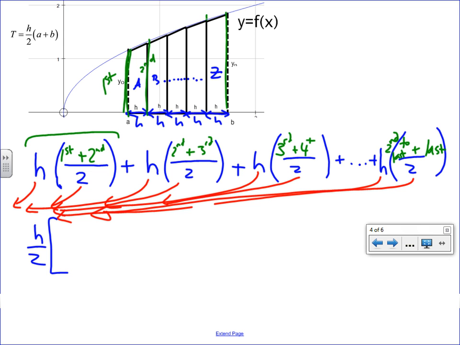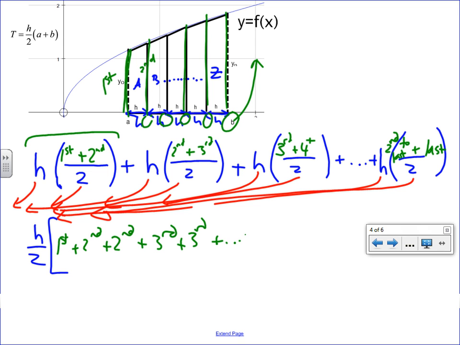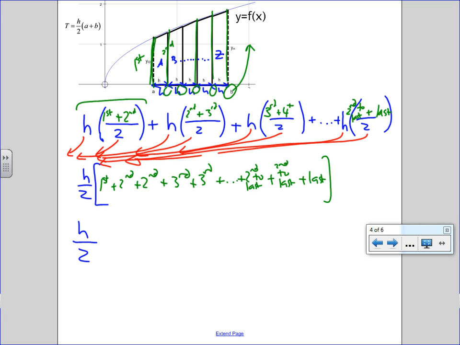And that's all these y values which we get by sticking the corresponding x value into the function. So when we come to add it up, we'll have the first plus the second plus the second plus the third plus the third plus, and so on, plus the second to last twice, and then finally just the last. And that would be what we'd be adding up. Which obviously it would be a lot nicer to write it like this. h over 2, and this is the formula we'd use: first y value plus the last y value plus 2 of all the other y values.